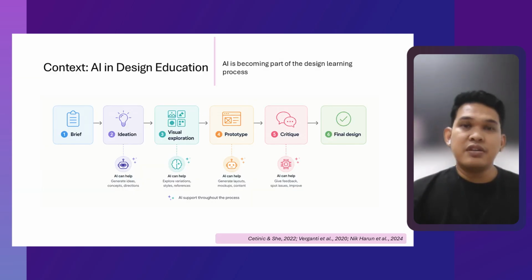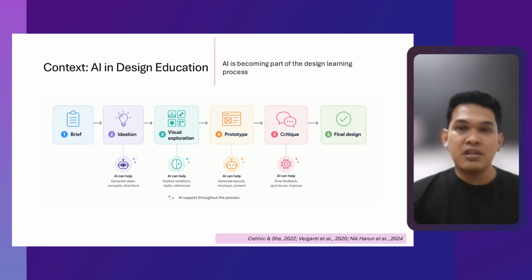AI tools are increasingly being used in design education. In design courses, students may use AI tools for brainstorming, visual exploration, reference building, rapid prototyping, and critique support. For example, generative AI can help students quickly explore visual possibilities, test different concepts, or develop initial references before refining their own design direction. However, the educational value of AI does not depend only on what the tool can generate.